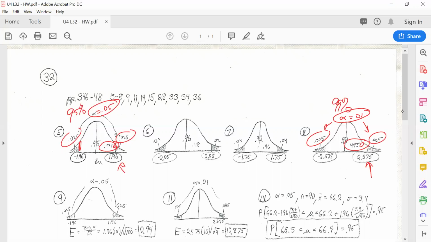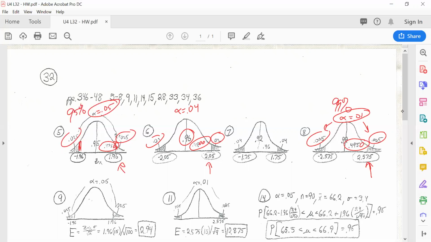But, all right. It said the confidence level is 0.96 here, which means the alpha level is 0.04. This is the very last thing I did on my lesson, if I can remember. So split 0.04 in half, you get 0.02 and 0.02. And then you're looking up 0.4800 backwards, and you get 2.0.